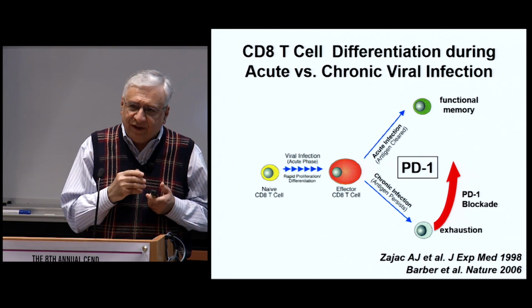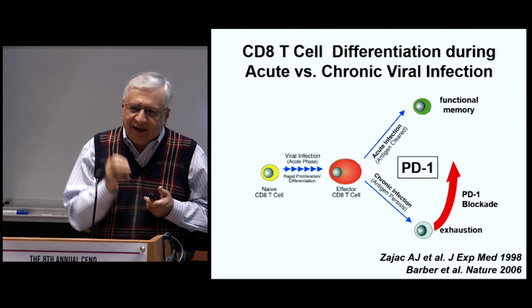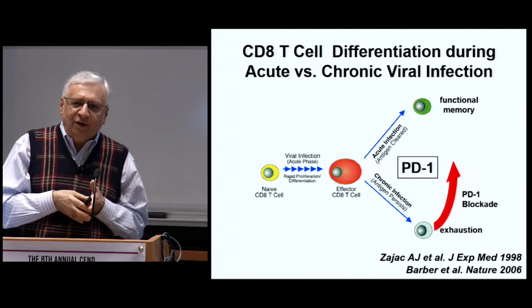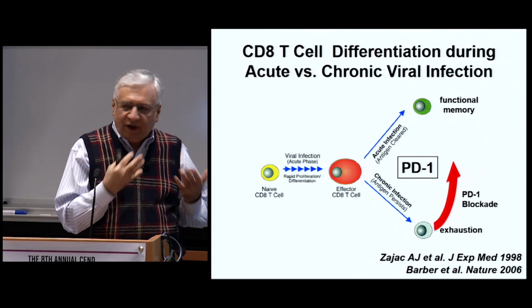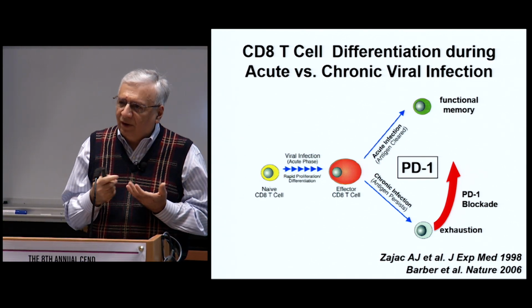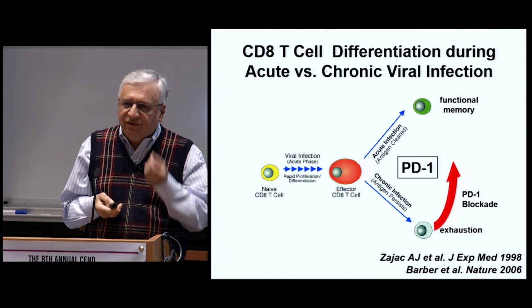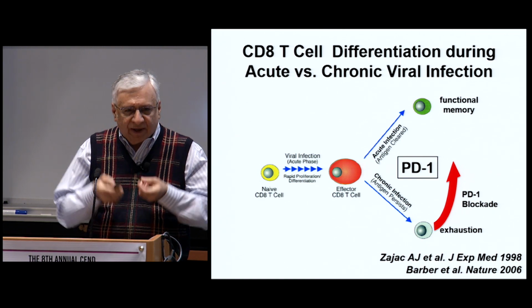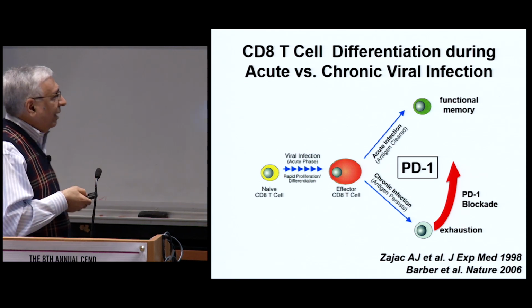It's speculation at this stage, but I just want to leave you with this message that there's probably something to learn also when you find a difference between a cancer model and a chronic infection model, even though the characteristics of the T cell actually are very similar, but other mechanisms might be quite distinct.